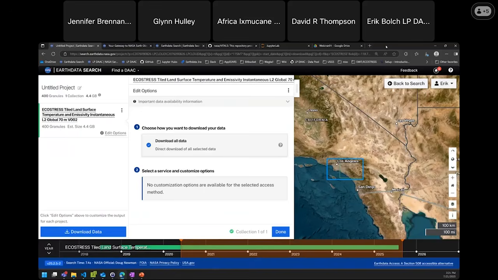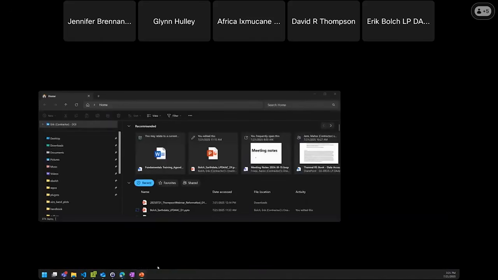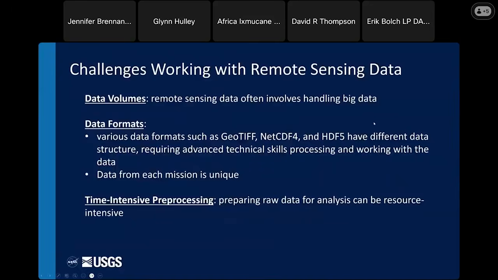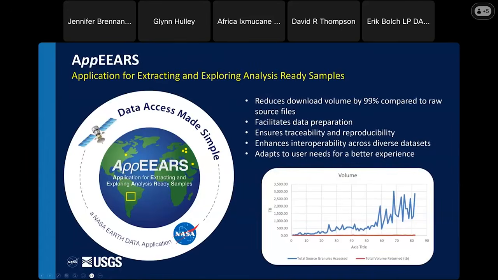One last thing I will also talk through here, before I give a little preview of the JupyterHub, is I do want to mention AppEEARS. So we have a service called AppEEARS, and what it does is it subsets your data for you. So say you want to work with EMIT or ECOSTRESS data, and you have a set of points. You can provide those points as a CSV. The AppEEARS application will extract all those points for each data set you specify.